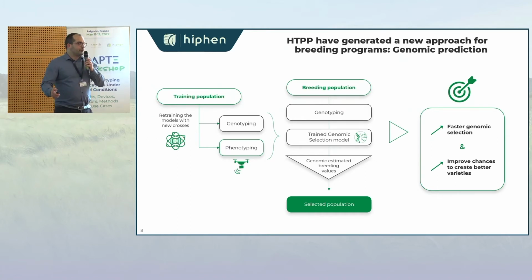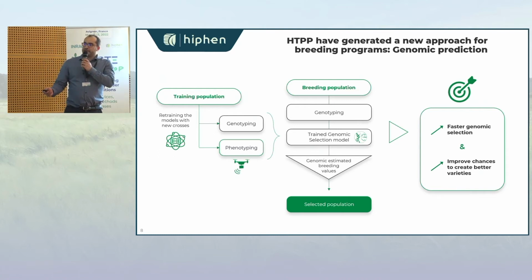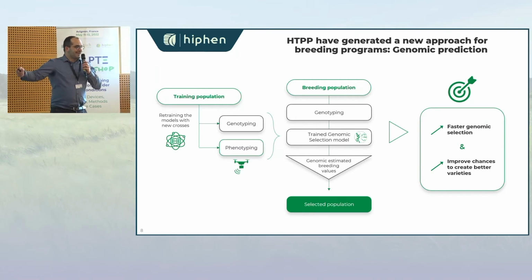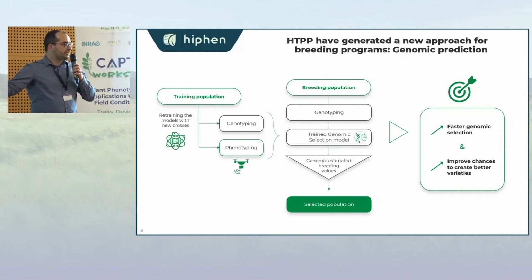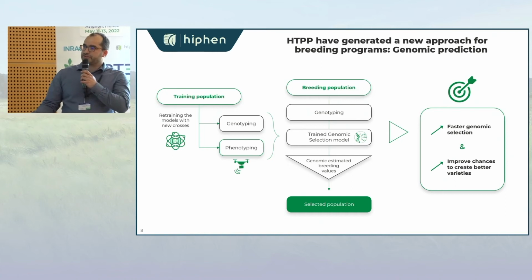Or it's the basic phenotype where Hyphen doesn't help. And now more and more it's about selecting the right parents to cross. So it's really in order to deal with the crosses you already made, and how am I going to recross that for the next selection program. And there it makes sense, because you don't have yield. It makes sense to have high throughput phenotyping in order to have this new innovative way of trying to make the most of your breeding populations.